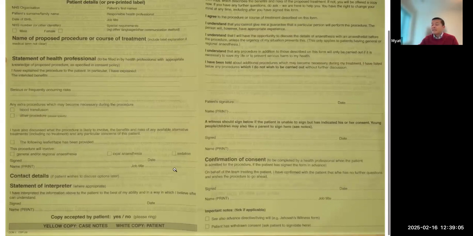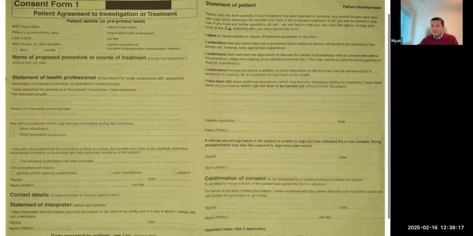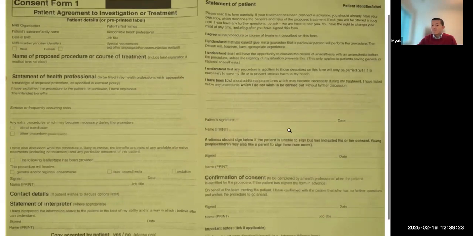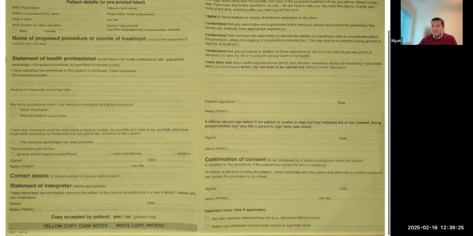Your job title will be registrar most of the time. If the patient doesn't speak English and you have to use an interpreter, the interpreter will sign it. Or if you're calling an interpreter over the phone, then they ask for the contact details and write it. Then the statement of the patient, that they understand this and that, and they will write, yes, I understand it, and then sign and print the name. Right? And then if there is a witness involved for a complex procedure, you can ask them to sign it, but this section we don't usually use.